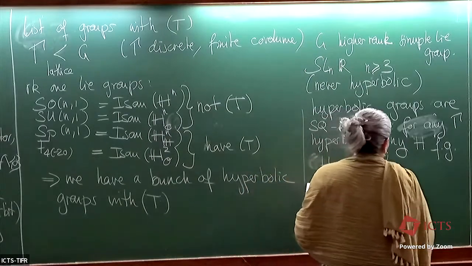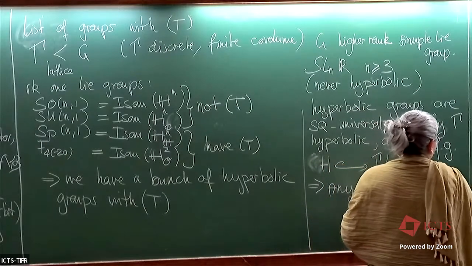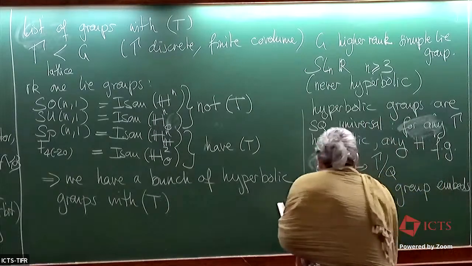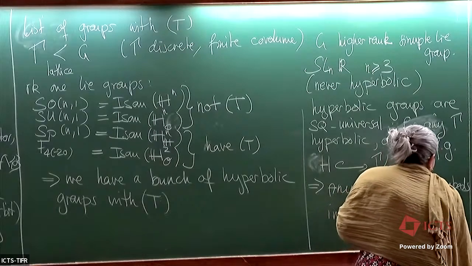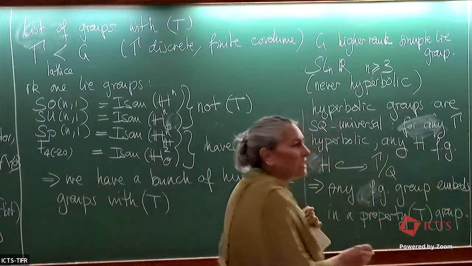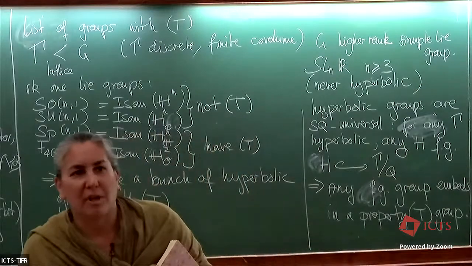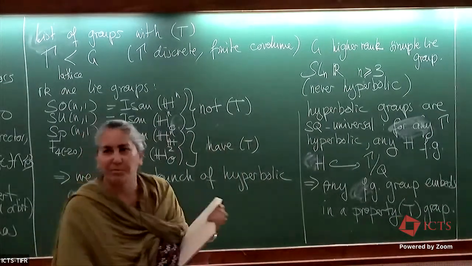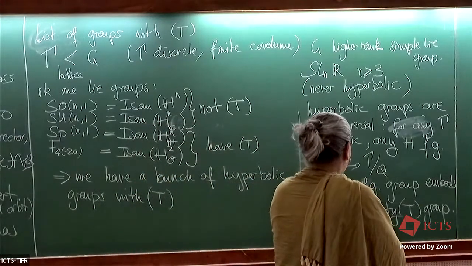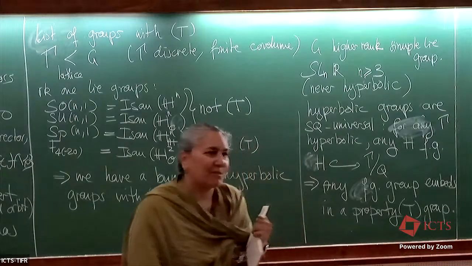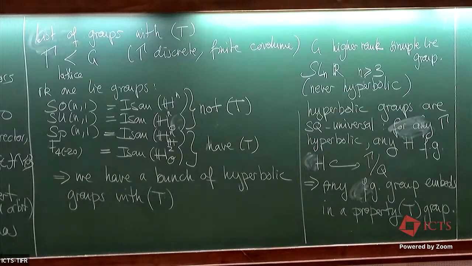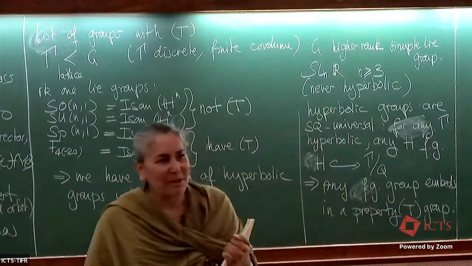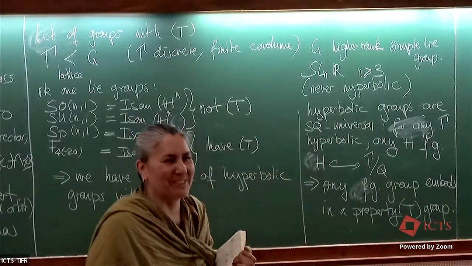Any finitely generated group embeds in a property T group. All right, so this is really to say that being a subgroup of a property T group is no information. And I find it pretty interesting that the original motivation for Kazhdan was to prove something using property T, but then most of the other results say you can't prove anything using property T.